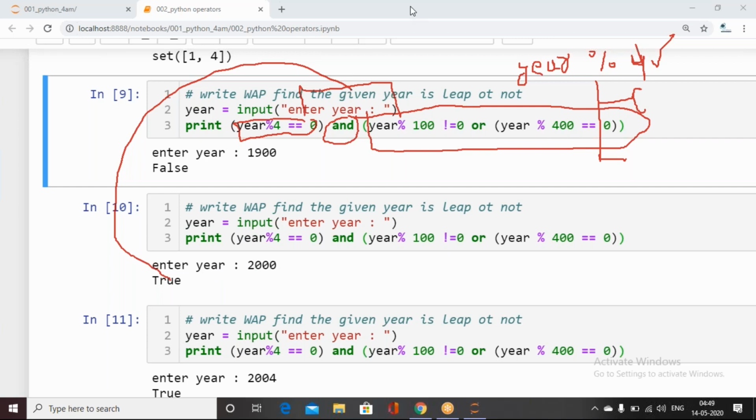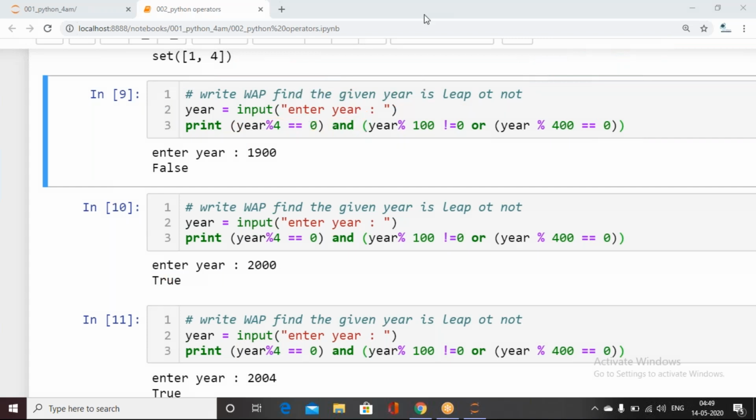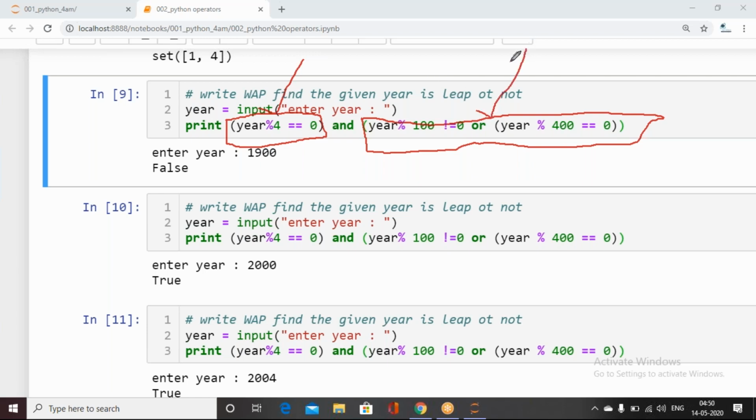Carefully observe here, any operator which requires two inputs, this is input 1, and this whole thing will be input 2. Okay, so if you want it to be a leap year, this condition must be true and the overall condition must be true. For example, you entered 1900, this condition returns true only.